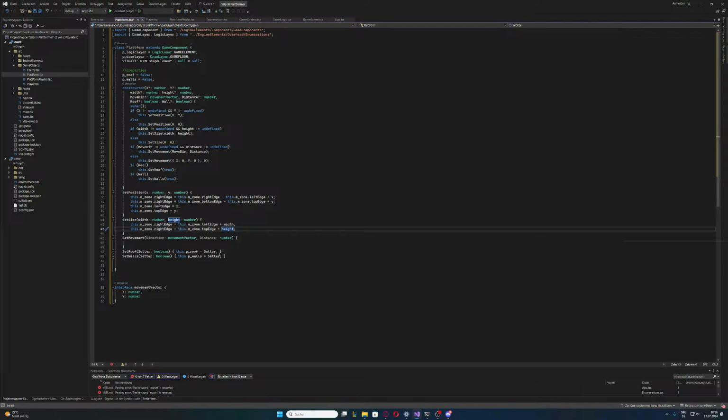Honestly, it should be bottom left, but that's just how the engine works. It references the top left corner as 0, 0.